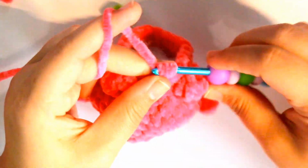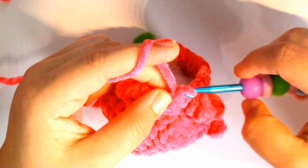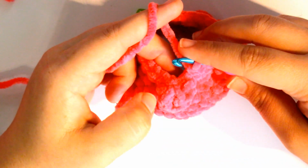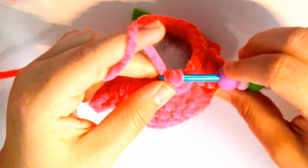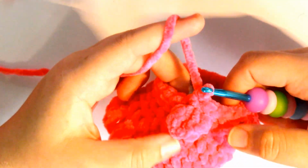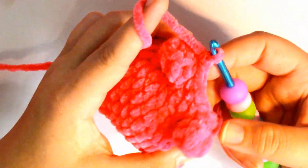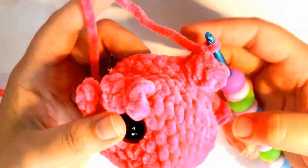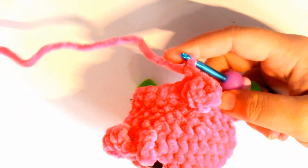Continue making single crochets right here, and then it's easier if you pull the popcorn stitch forward, single crochet, and then on the other side, single crochet. And what this does is that the actual feet are going to be more pronounced. And yeah, thank you.